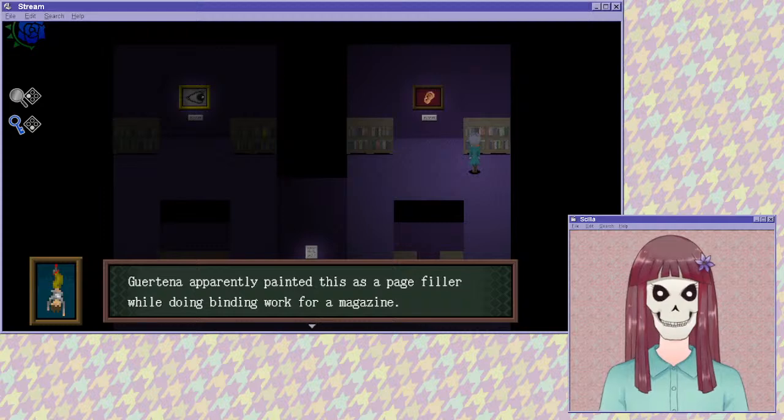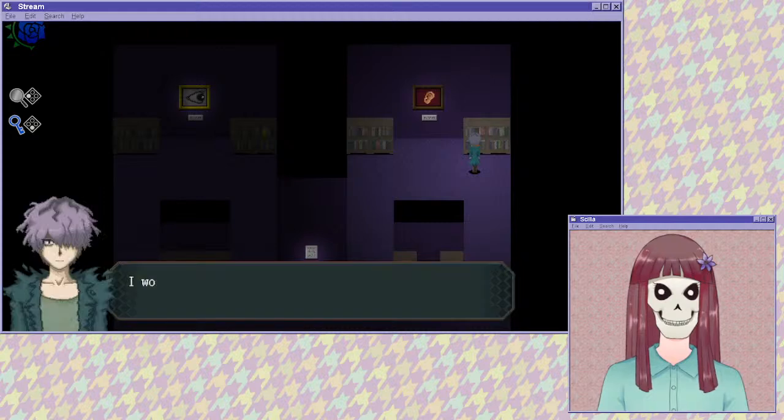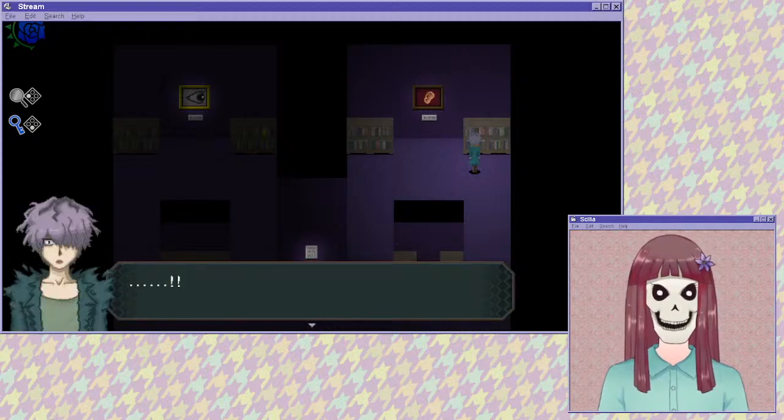The Hanged Man. Guertina apparently painted this as a page filler while doing binding work for a magazine. With illustrations each issue, it became renowned and was later sold for a limited time as a tarot card. Presently, it is next to impossible for one to come upon this tarot card. End page. Mary! Last work of Guertina's life. While the girl appears almost lifelike, she is, of course, not based on a real person either.